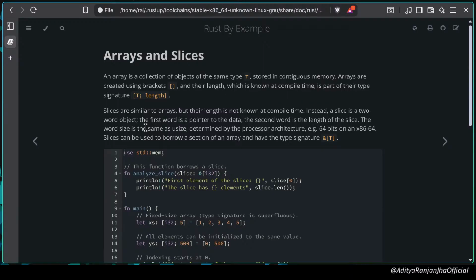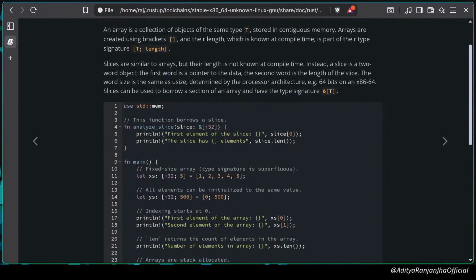The word size is the same as usize, determined by processor architecture, like 64-bit on a x86-64 machine. A slice can be used to borrow a section of an array and has the type signature &[T].